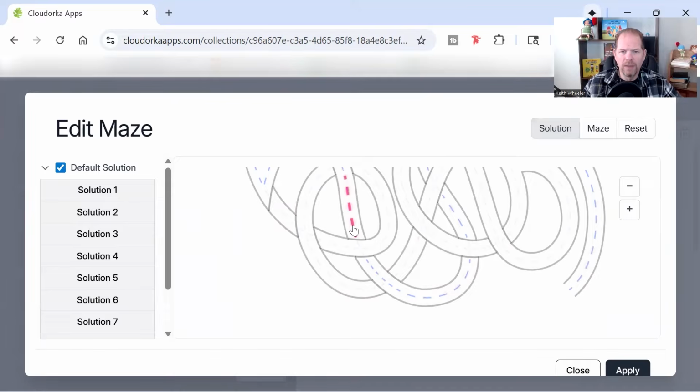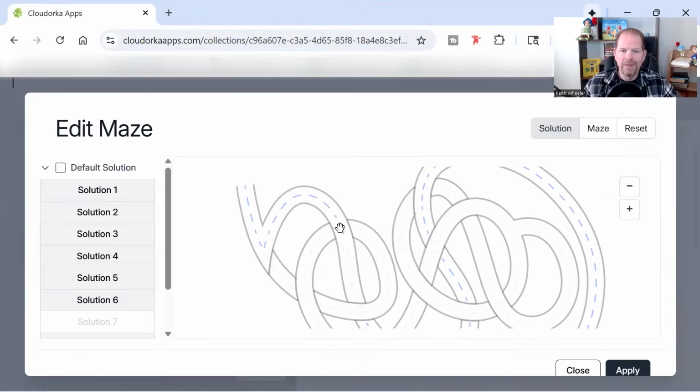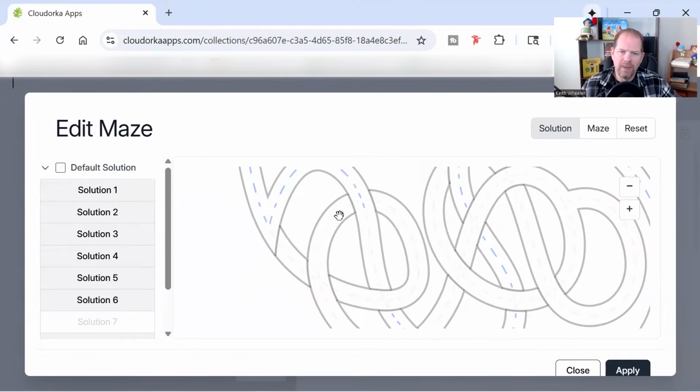If I wanted to change the solution, you see how it highlights when I hover over it, from blue to red. I can click on that and it will show me which one of these goes to. And as you saw, I clicked on it and it just deleted it. So I can change the solution just by literally clicking on the solution and make it go a different way. Let's say instead of going this way, I want it to go this way. So I can click over here. You see that highlights when I hover over it, even though it's not a solution yet. If I click on it, it now becomes a solution. So I made it, instead of going under this way, go this way.